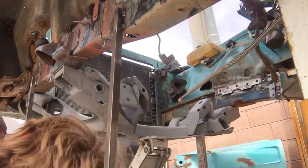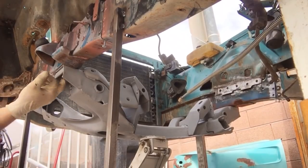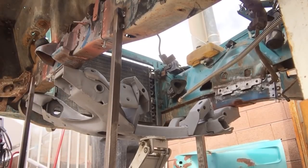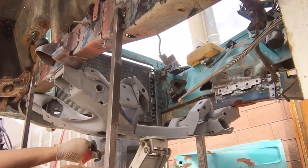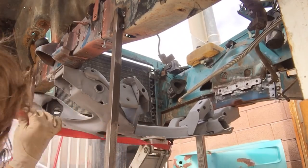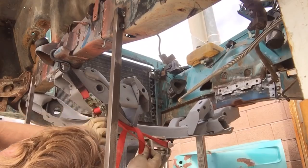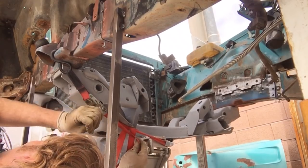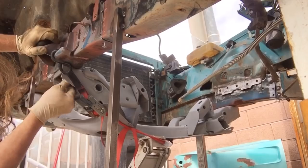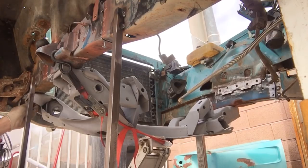Alright. Got the K-frame in, but I got this hole slightly off in the front. And then this one here is off probably a quarter of a hole. That's when the good old ratchet strap comes in handy. Let's see. Put this guy right there. We'll just go ahead and hook this right there. Bam. Almost like I knew what I was doing. Actually, I've never really done this kind of repair before, so.